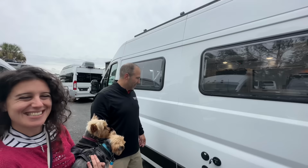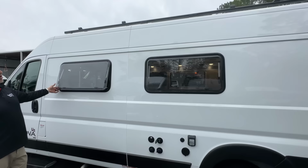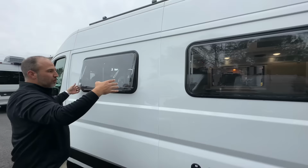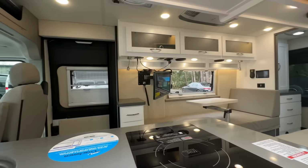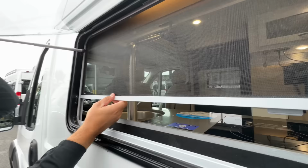More windows. Look at that. A lot of windows. This is very neat. She got a big one there. She got cross wind there. And then here is the same. She had the kitchen here. Yeah. So nice breeze, nice fresh air. And then the same as there, you have a screen. So if you're cooking here and you really want to have fresh air, you can pull this down here and there's your screen. So you have fresh air. And if it's nighttime, obviously you got your nighttime shade as well.